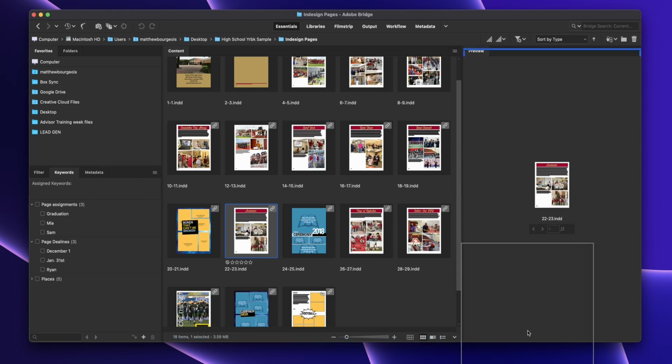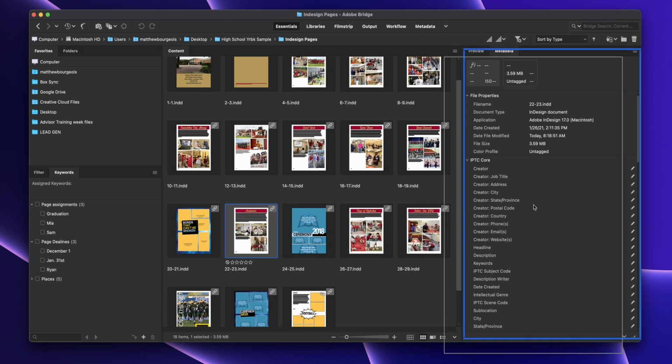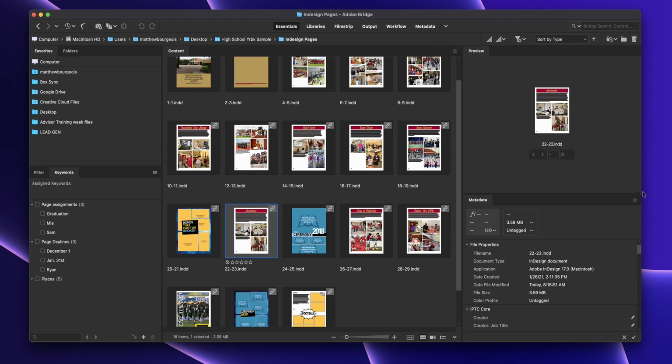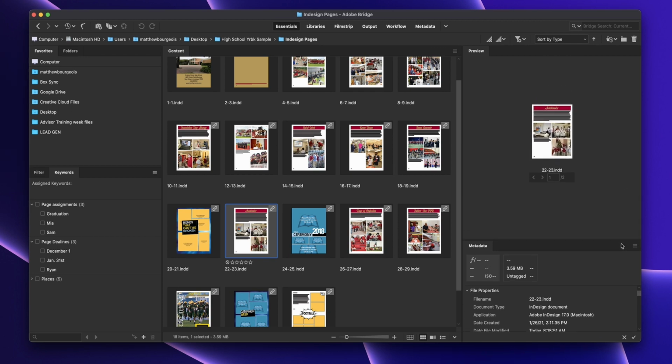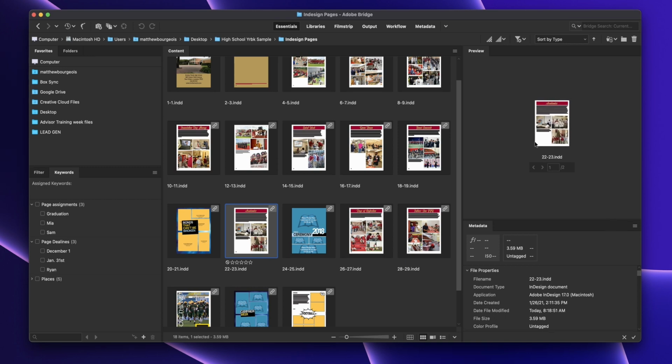I wonder if I added this back down here. See, you can kind of customize stuff, but I don't know if it lets me put it underneath there. There we go. I don't know if that makes any difference. No, it doesn't. Anyway, I was trying to see if I could get it a little bigger. Obviously, you can use this magnifying glass to see stuff, but it would make more sense if it took up the whole preview here.